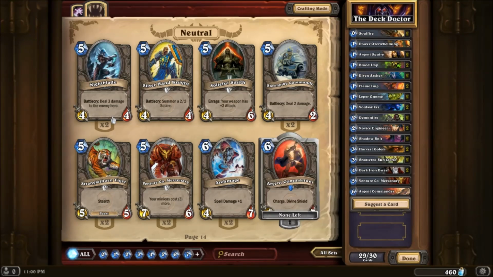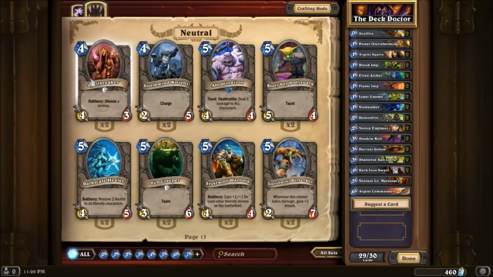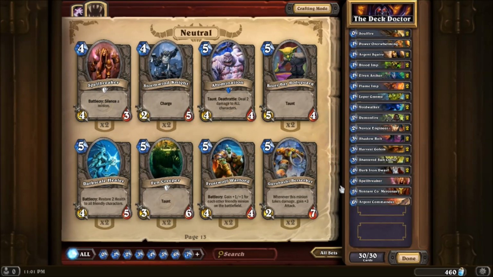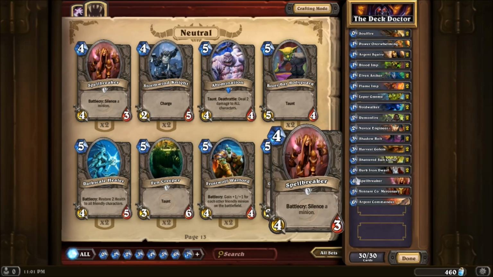Last but not least, we are going to add 1 Spellbreaker. This is going to be the last card we add to the deck. This is a one-of because it's not always going to be amazing, but when it works, it's going to work great. First of all, it's 4 attack power for 4 mana, so that's more likely what we want to do with 4 mana in this kind of deck. The real reason it's in here is for that silence.